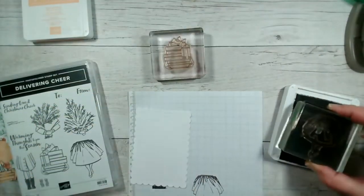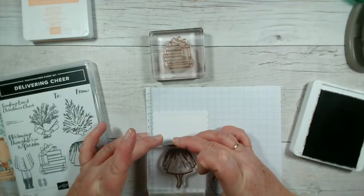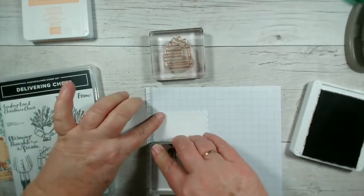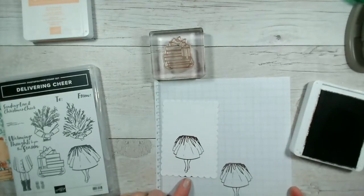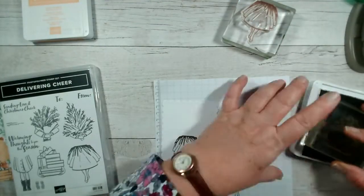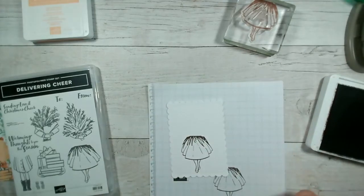So I'm going to bring this one in. It's not the ornate frames, this is from the scallop edge dies. Don't think my brain is in gear today. So stamping this first, because A for position and B I want the legs and everything, and then we're going to cut out the skirt and pop that on top. So a very easy, very traditional stamping technique. It's called paper piecing, not to be confused with paper piercing.